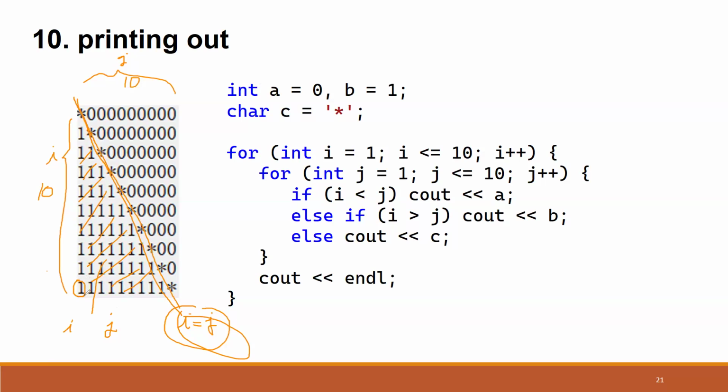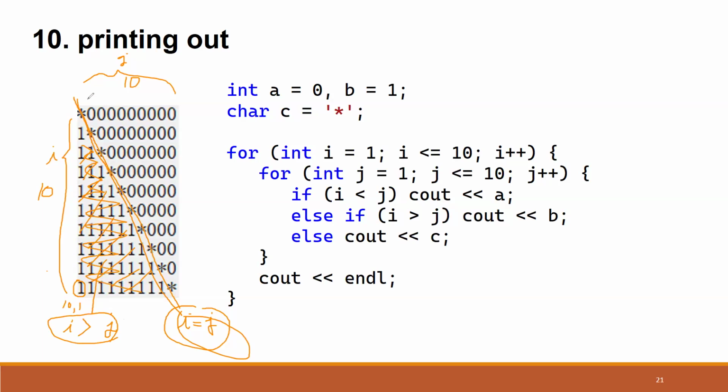Okay. So this one is line 10, column 1, right? Line is I. Column is J. So if I is greater than J, it means that this is the triangle.